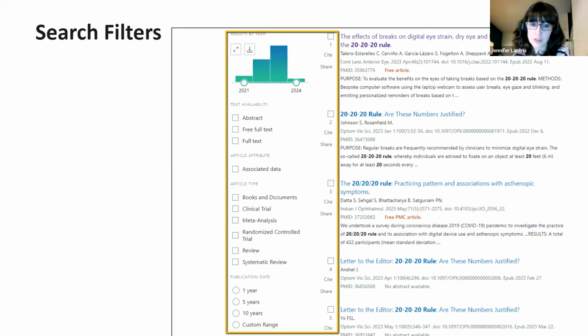Look for additional filters for your search results. For example, if you're searching for randomized controlled trials, meta-analysis, or systematic review, you could click those boxes to limit your search results to these types of studies in PubMed. However, just because you use these filters does not mean that the search results will be 100% correct. You might still find some results that are different study types from time to time. It's still up to you to appraise the studies that you find.